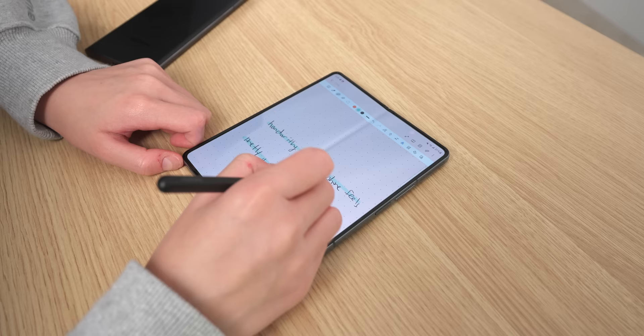Overall, I think the 8 Plus Gen 1 is a really good SoC upgrade, and since the Fold 4 only comes with the Snapdragon SoC, it can be a pretty huge upgrade for Exynos regions. I'm really impressed by this folding phone — it provides a much more comfortable experience for reading, watching videos and playing games, and it's also pretty good for note-taking. The software is surprisingly well refined with excellent multitasking support. I really enjoyed having essentially a small tablet that folds into a phone that fits in my pocket, but long-term durability concerns with the main screen remain.